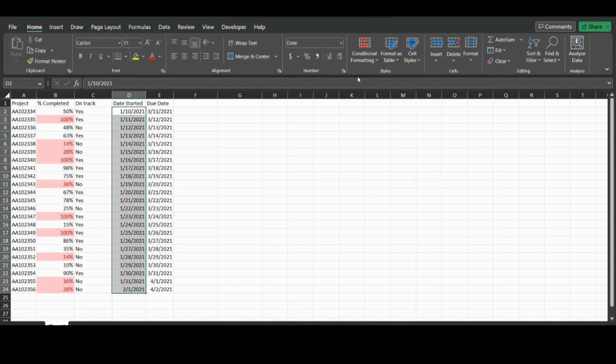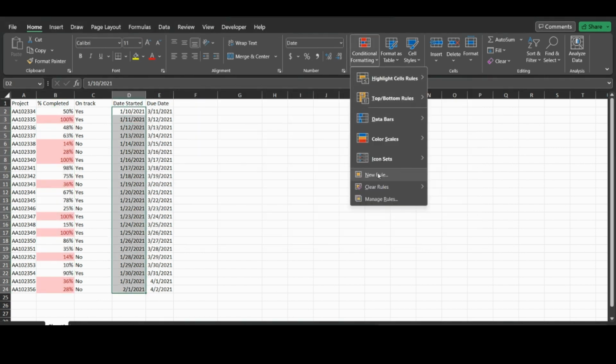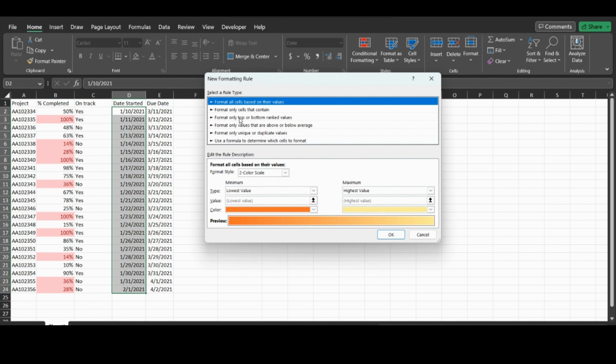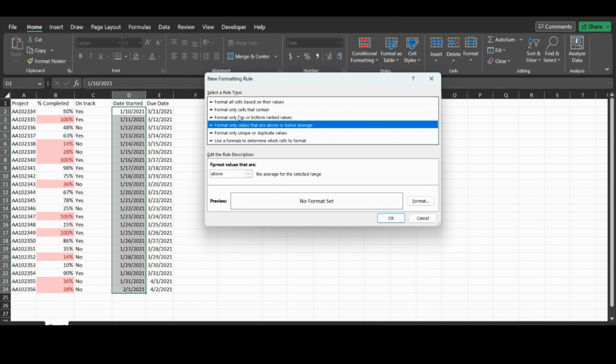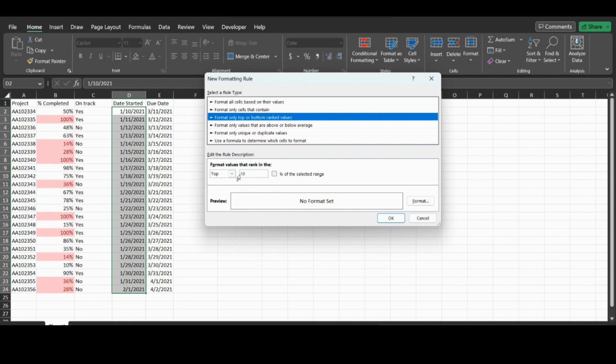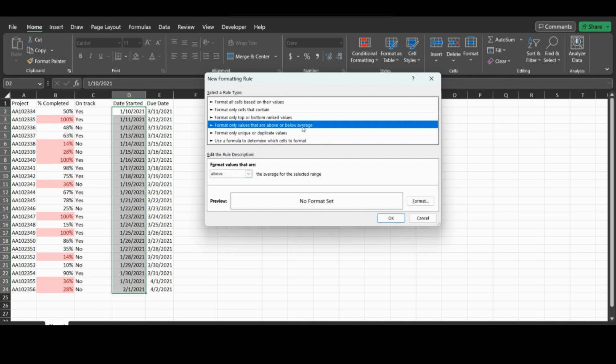Another quick thing is, you can use formatting for dates. So if you go to new rule, this is also another thing that you can do to do the top or bottom percentage ranked. You can mess with that. So if you want top 50%, you can format a certain way, above or below a certain amount, or the average. So if you want above the average, below the average, equal or above, standard deviations.